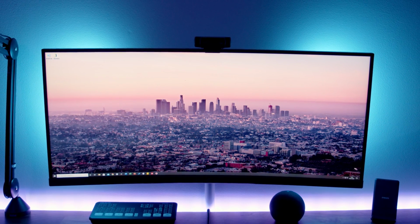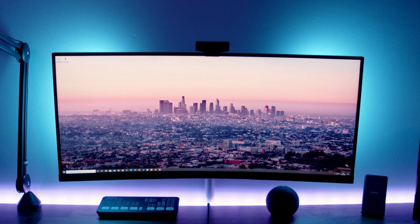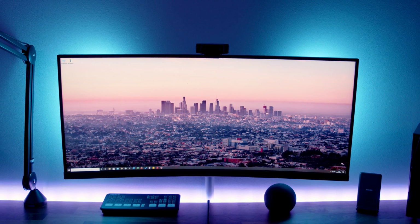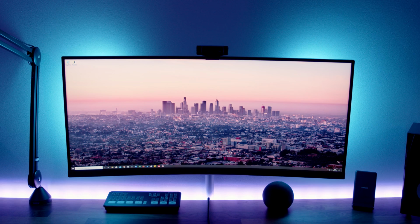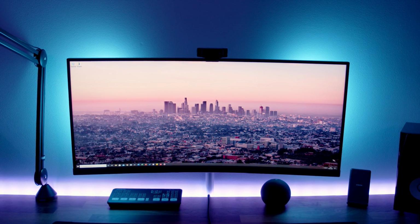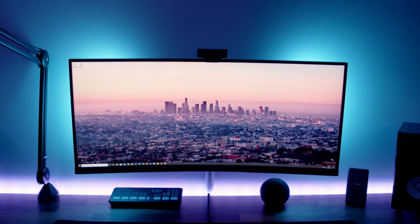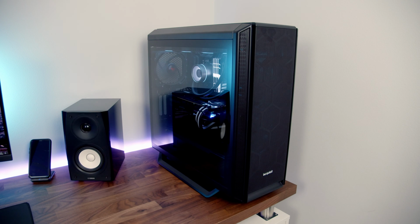And the second, and probably the most important reason with this particular setup, was that having any weight in the middle of this table would significantly increase the potential for sag, even though I had taken precautions and added a leg underneath it at the back. And that was the reason I went for a wall mount rather than one of the other mounts that fixes directly to the desk.